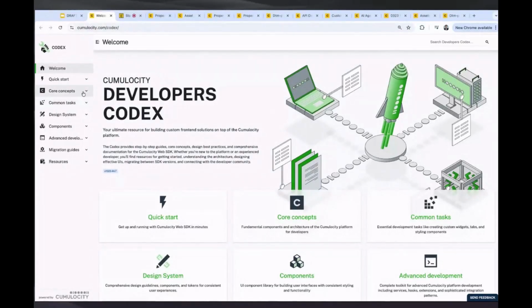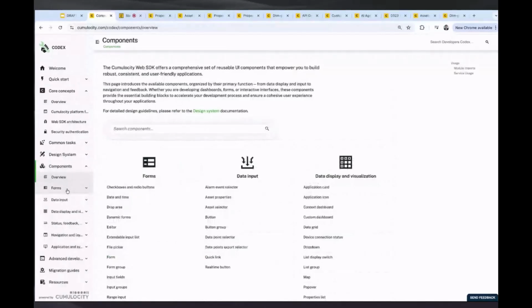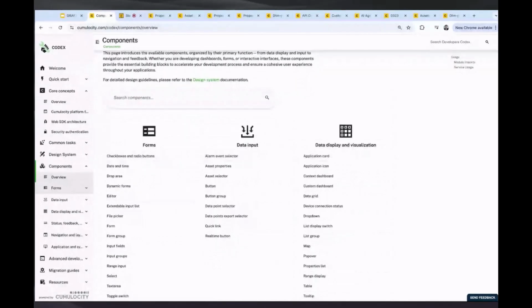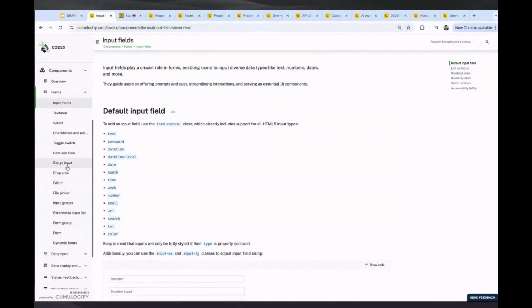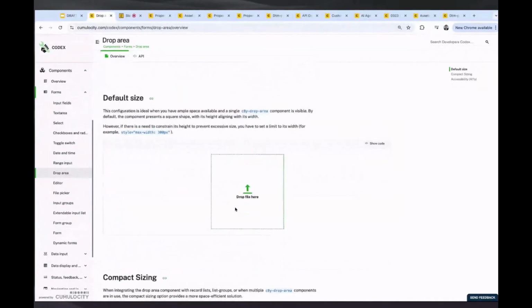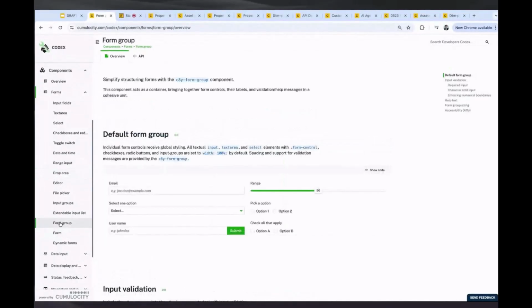You can see that we have been contributing all the possible components we are using in our UI applications over here. For example, the drop area, which we utilize at different sections, is already available here as a component. Similarly, when you create your own UI applications or UI widgets, you can make use of these components. In one experiment which we are doing internally, we are also trying to utilize the exact same components with our AI HTML generator. So the AI will have the proper context that all these components exist, and then it can generate a better widget out of it.